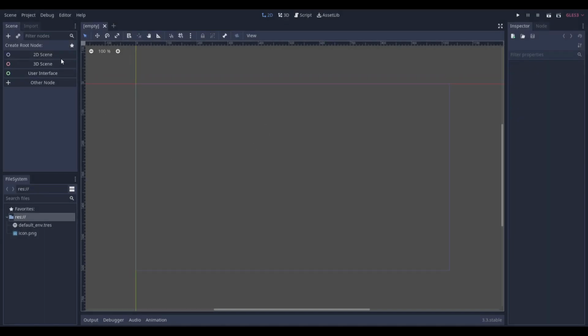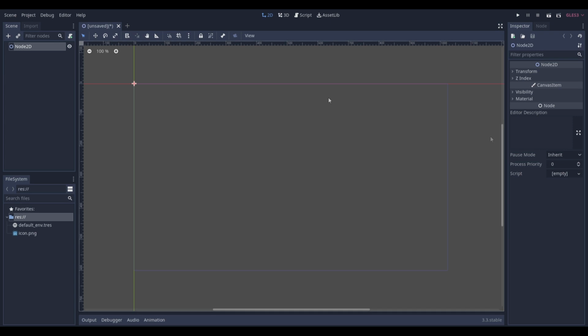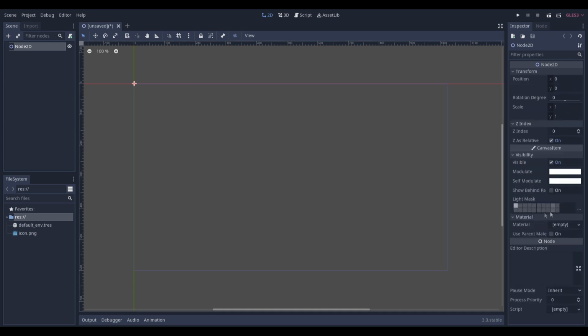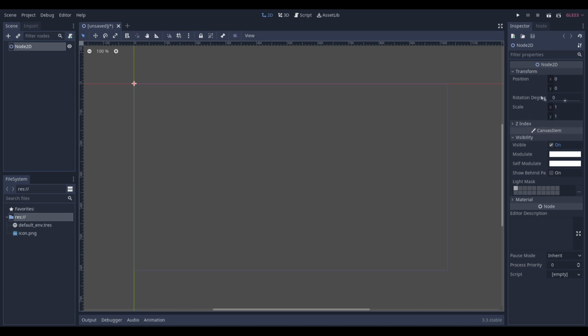Anyway, so over here we have our scene tree. Over here we have our little file system, and over here we have properties for our scene tree. And I'll just show you what this window on the right does. Basically, if I click something over here, you can see this changed, and I get a bunch of properties. 99% of the time, you will not be touching material. You might touch visibility, you might touch z-index, but you'll mainly be touching transform. And transform just contains the position, as you can see, rotation and scale.